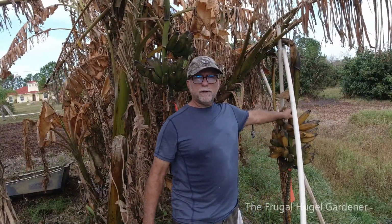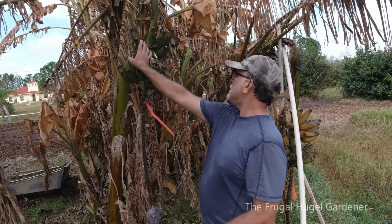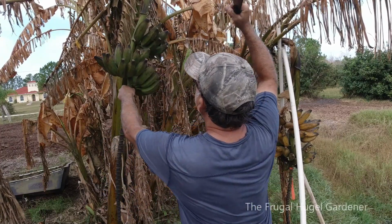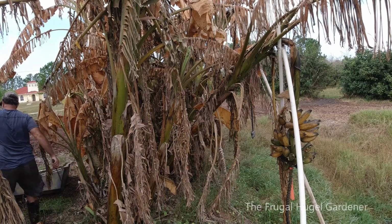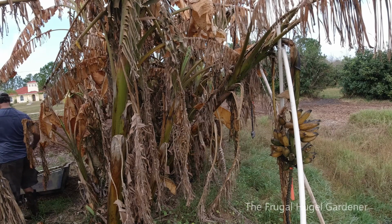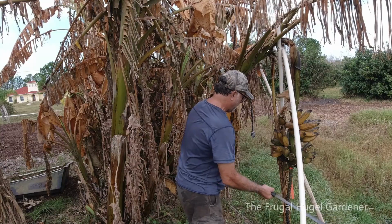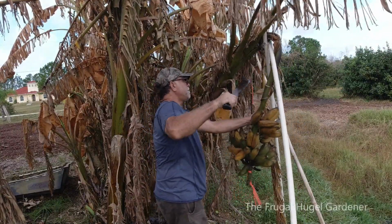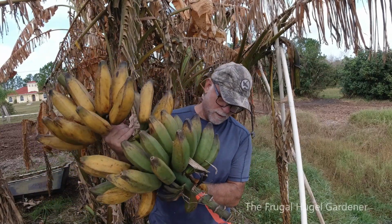Okay, so right over here, this rack, I was out here yesterday, it wasn't ready. Today it's yellowing, perfect timing. This rack right over here, I'm gonna harvest it because it's browning up there. And they're starting to get dark, so let me get to it. Okay, another nice rack.